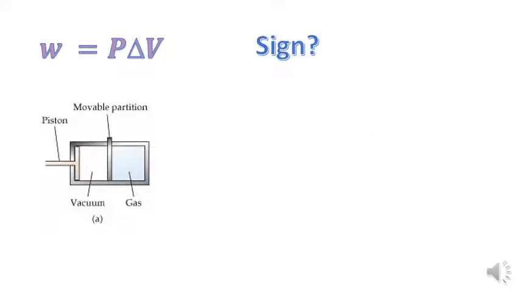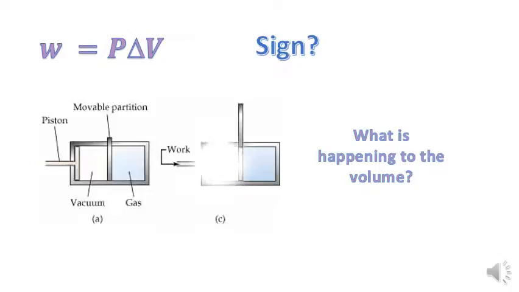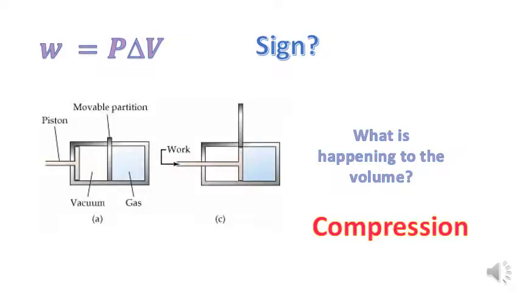On the flip side of this, if I have the same scenario, but the volume in this case is going to decrease, we call that compression. Well, the change in the distance of the gas, the change in height on that volume, decreased. So that means our sign then of work will be negative.